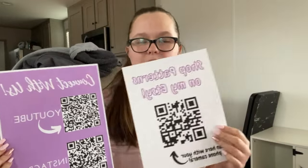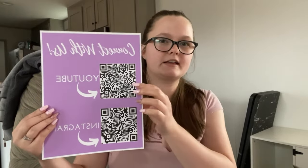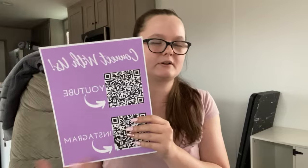This one is going to be a QR code directly to my Etsy, where they can shop patterns if they want to. And then I have another one where they can go to my YouTube and my Instagram. I know everything is backwards in the camera. I'm sorry about that. This is the first time I'm implementing these in a craft fair, so I hope that they are helpful and successful.